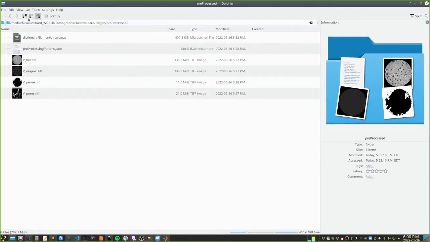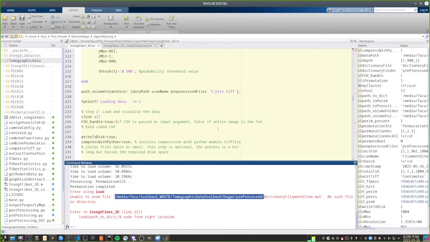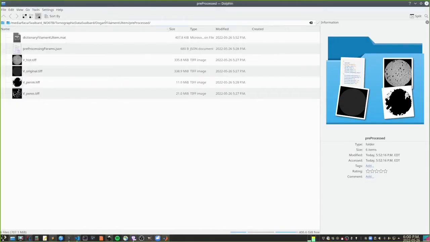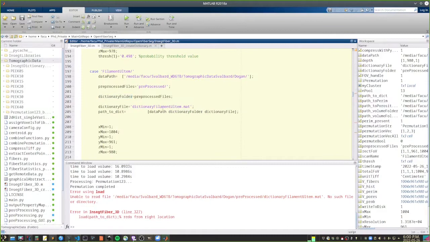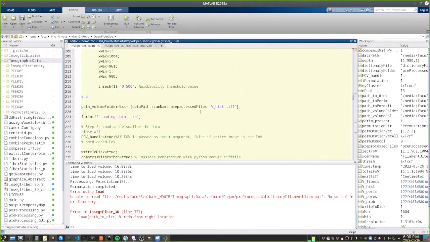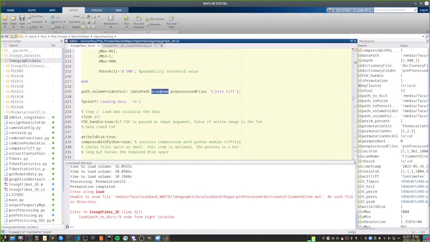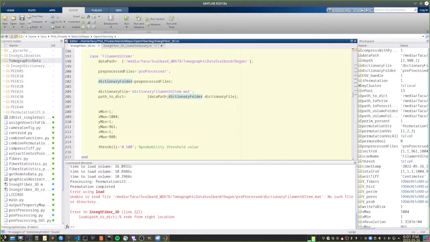That's weird. Oh, there's a typo in the path. Anyway, it's a classic mistake. But why did it? Oh, I didn't add the scan name. Yeah, it's data path scan name, I'm sorry.